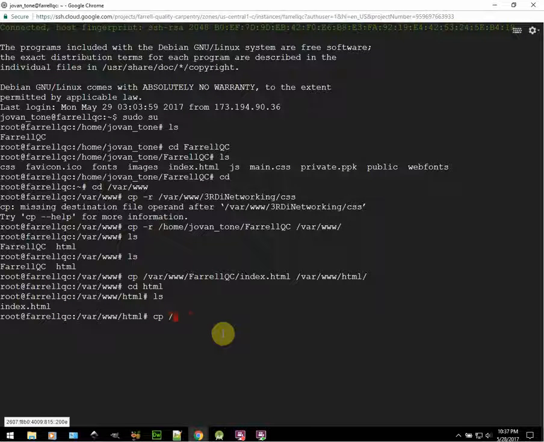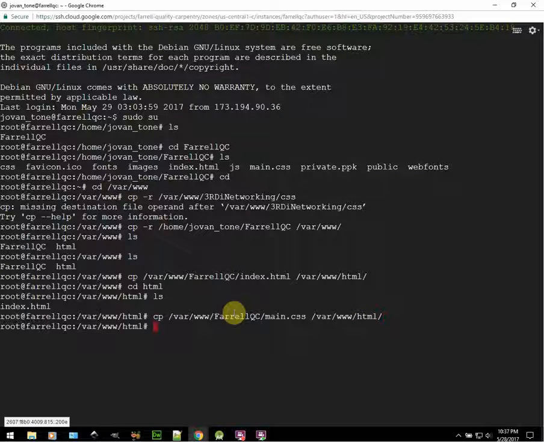We're copying from /var/www/FARRELLQC, be mindful that this is case sensitive, backslash, we're going to copy the file main.css, and then we're going to be copying it to, put a space, /var/www/html.